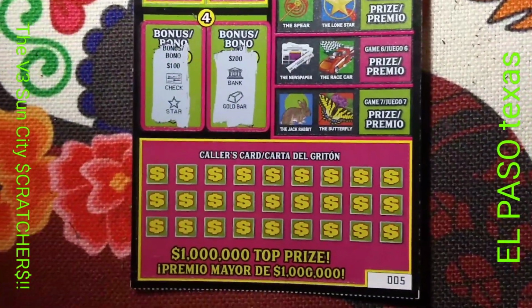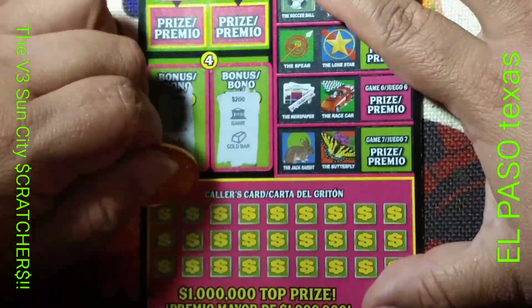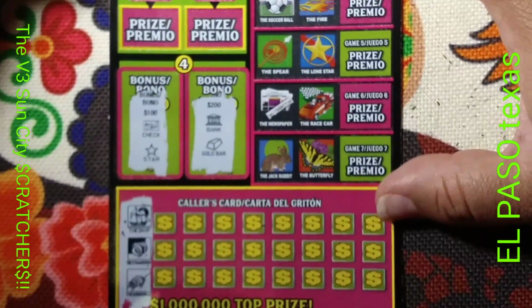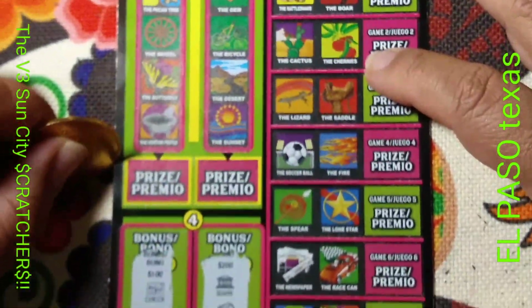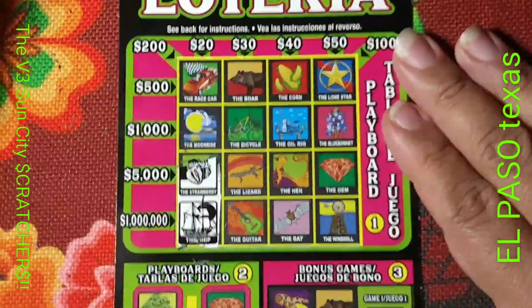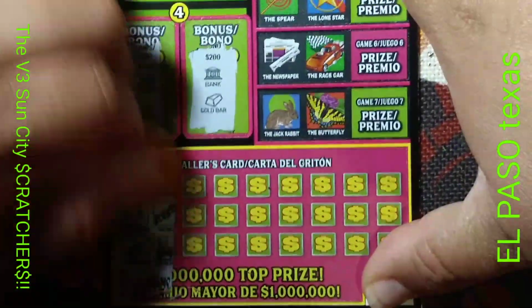Mm-hmm. All right. So I think this is going to be the ticket. You know, the odds on this is 1 in 3.31. So at this point, we need to be able to get something. All right. So for the first one, we have the ship, strawberry, and armadillo. Ship, strawberry right here, and armadillo. How was that other one, V3? Did we miss anything? Nope. Another dud.